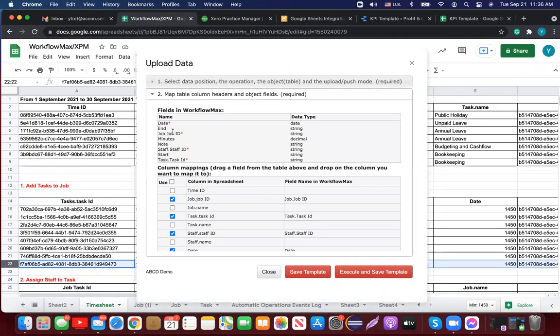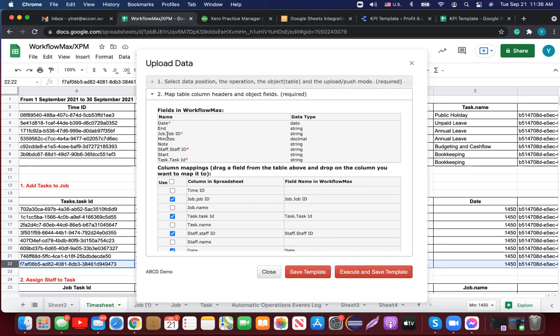have a job, like in my case, job 8 or job 7. So you will need a staff ID. So it's a person or personnel from your company who is going to perform this task, and a task ID. So task ID, this is the specific task which we just assigned to the job. So basically, it's like a whole chain of processes which help you to set up.